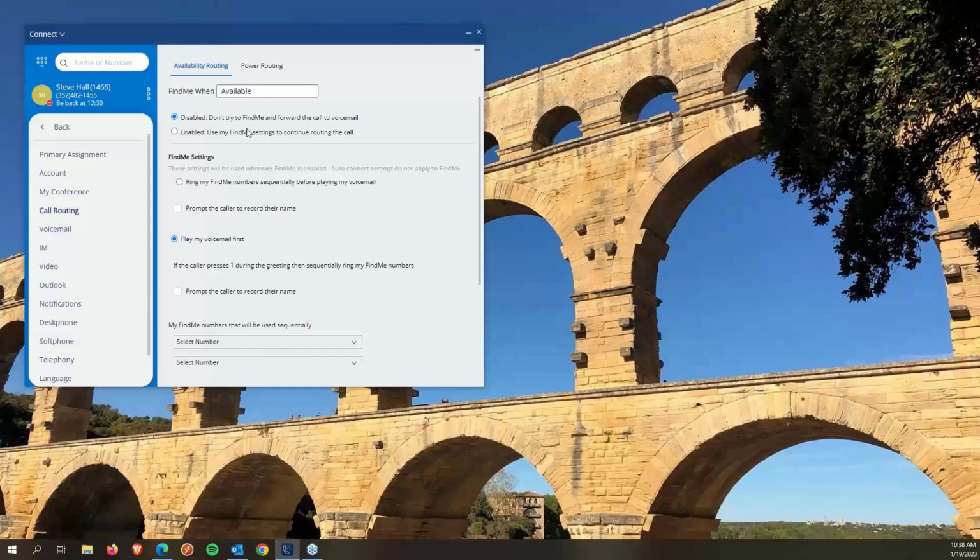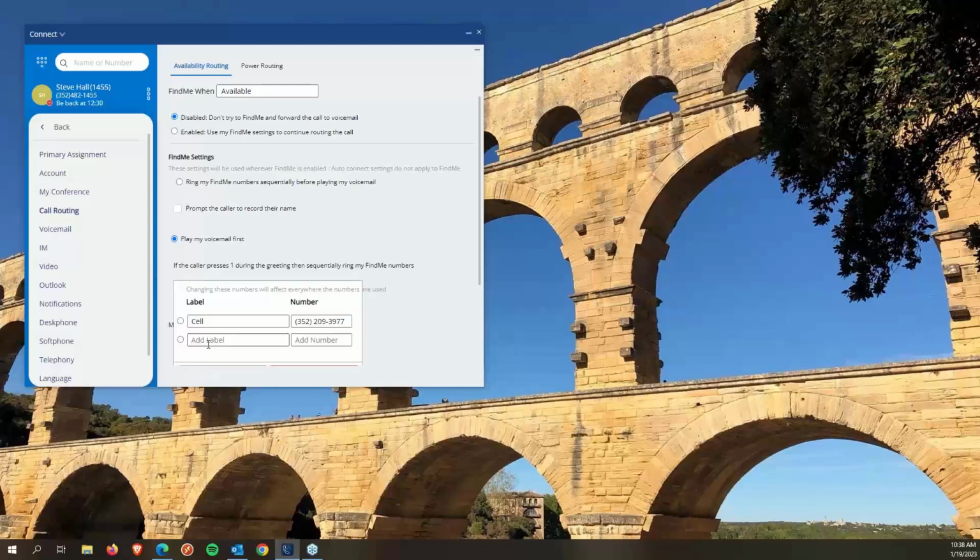The Find Me feature works with your voicemail box. So once the call has rung to your phone, maybe you have simul ring, so it also rang to your cell phone a certain number of times, but we've given up and we've said send the call to voicemail. Now we can choose if we want to invoke the Find Me feature. With the Find Me feature, when the call is in your voicemail box, you can record in your greeting, hey, I'm away from my desk right now. If you'd like to try to find me, press 1.